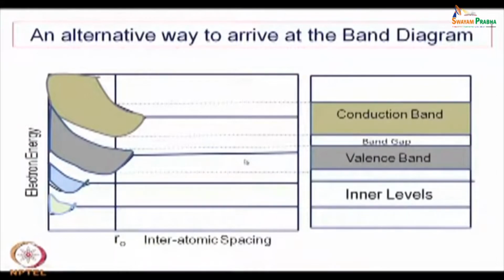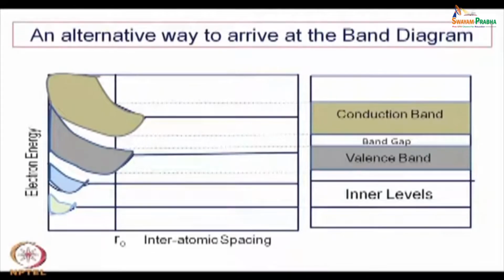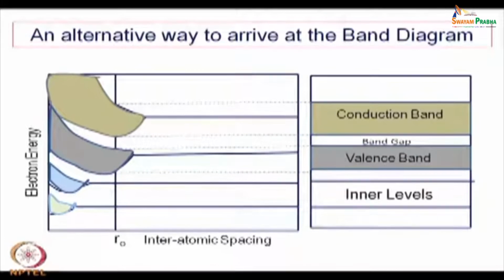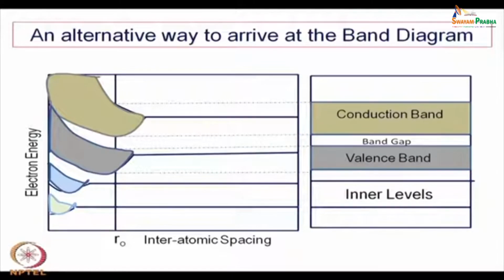Well, this particular diagram we have discussed briefly in an earlier class. We have seen the origin of the band model, the band gap, the valence band and the conduction band, how it comes up with the introduction of the variable potential of the electrons in the solid. Here is a different approach. We can visualize the band gap from a slightly different angle.